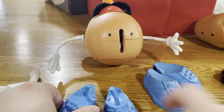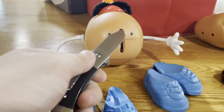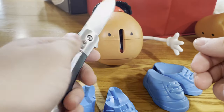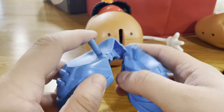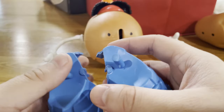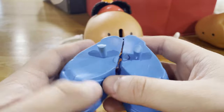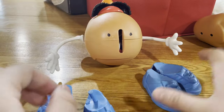Now, I didn't use scissors. I used my trail knife right here. It did the job really nice and cleanly. And as soon as you're cutting right next to the peg on the first pair, use a pair of utility scissors and cut the peg off. That way you have it, because you need to save the pegs. Then once you're done sawing through the shoes with a utility knife, get to the next pair.